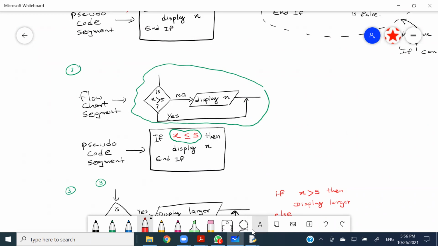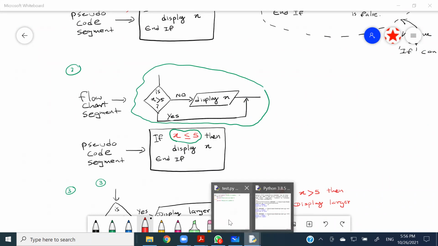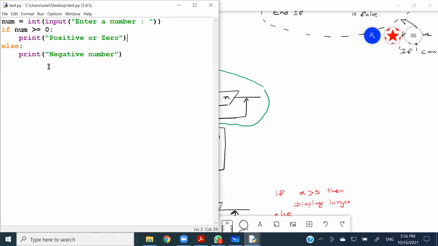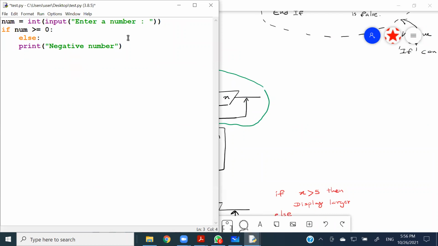So if I change this program like that, imagine I only write what should be done when this condition is false. Right? Like this. So let's see whether we can have this thing like that.